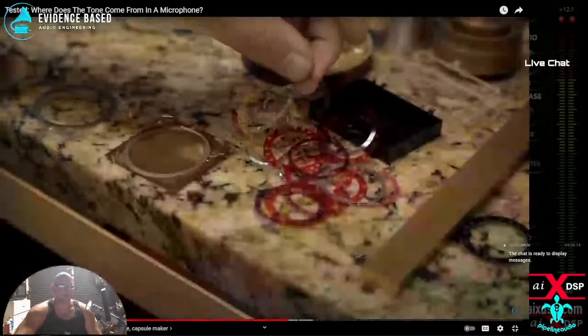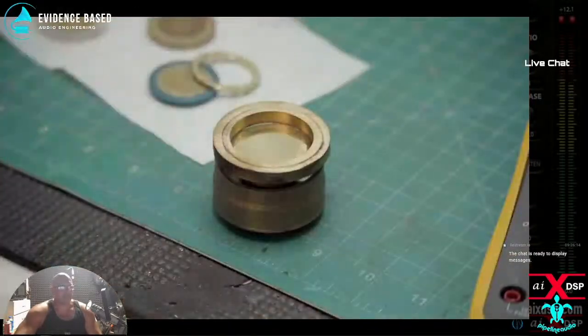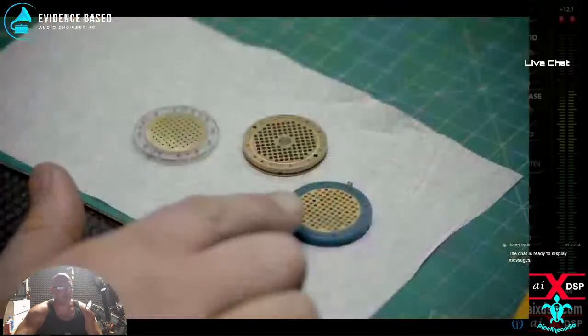Capsule. Things like the size of the air gaps, the diaphragm thickness, the diaphragm tensioning, the amount of gold sputtered on the diaphragm, how the back plate is drilled. Has anyone ever tested those things? Not that I'm aware of.